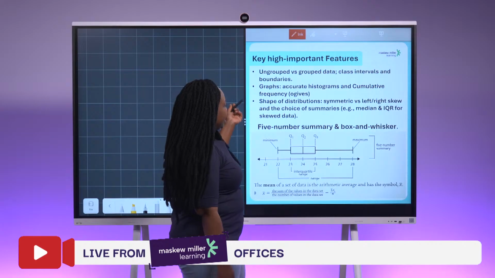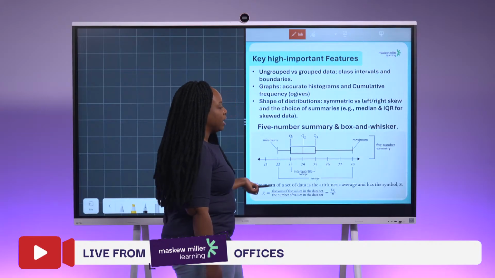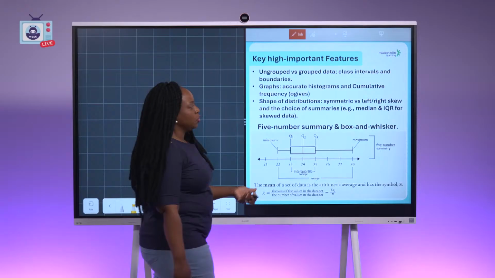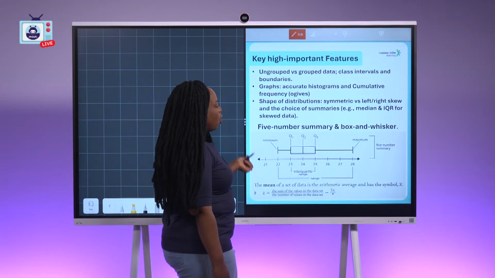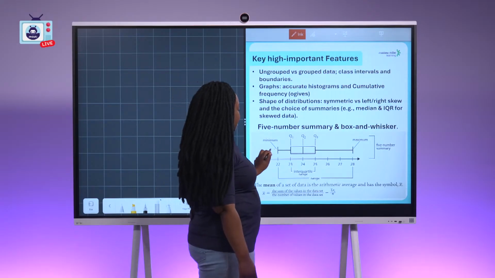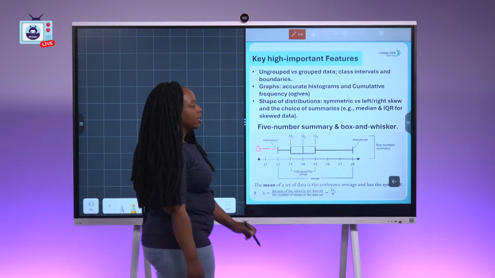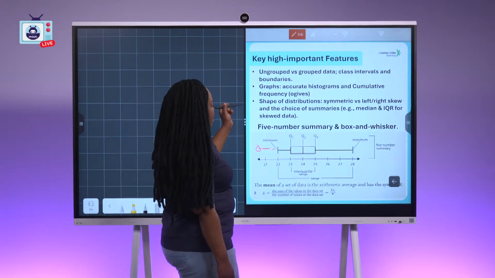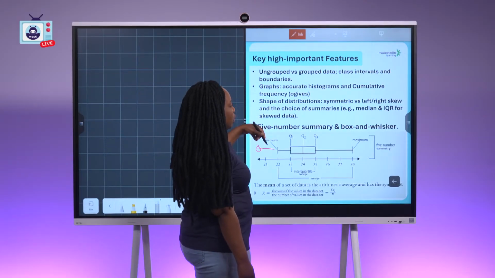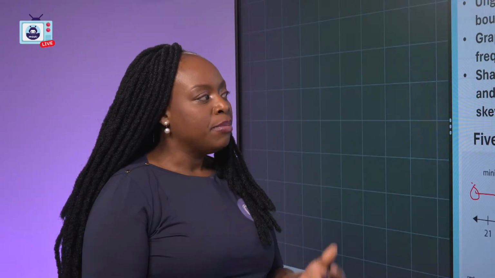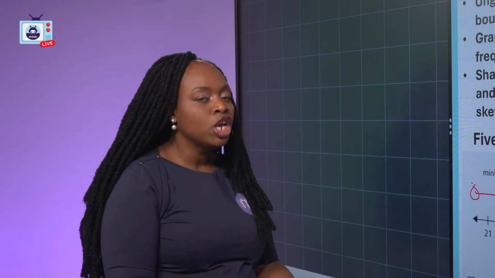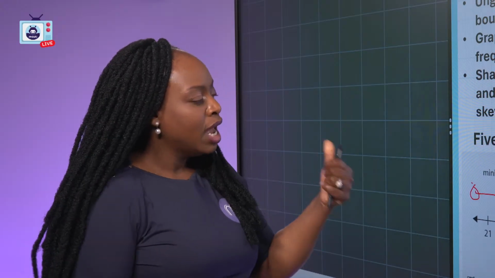Okay. The graphs that we work with in grade 11 are the histogram and cumulative frequency, which you call the ogive, and also we do have a box and whisker diagram, which is the one that is showing right here. Then again, you need to know how to deal with your skewness. Is it symmetrical, skewed right or left? Normally that is the distribution of the shape, which can be shown on the histogram, ogive, as well as in the box and whisker diagram, right?